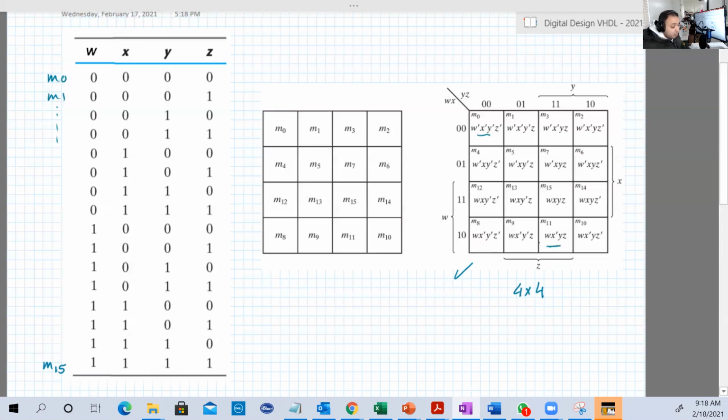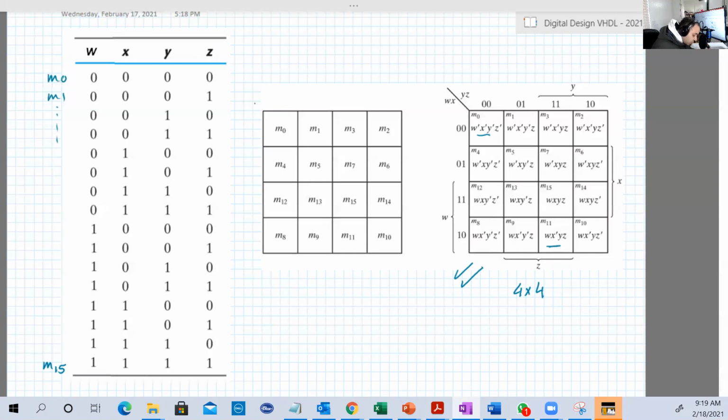But if this is not given, how do we know that a certain cell represents a certain minterm? Again, we go back to the procedures that we learned, starting with the Karnaugh map for 3. Here is the Karnaugh map for 4.